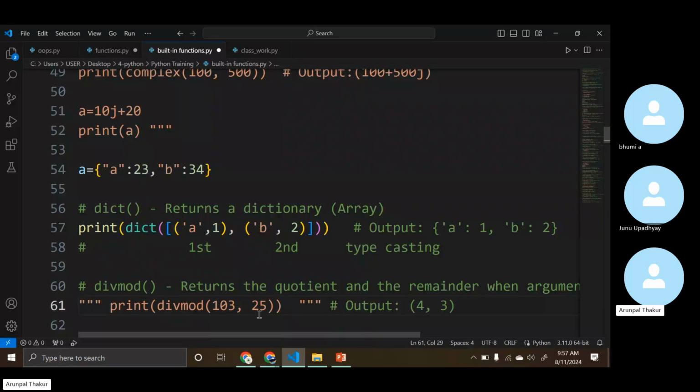I'm not saying that whatever number you pass, the output should be 3 comma 4. It's not like that. Right now we are passing 103 comma 25, so for this input, I want 3 comma 4.